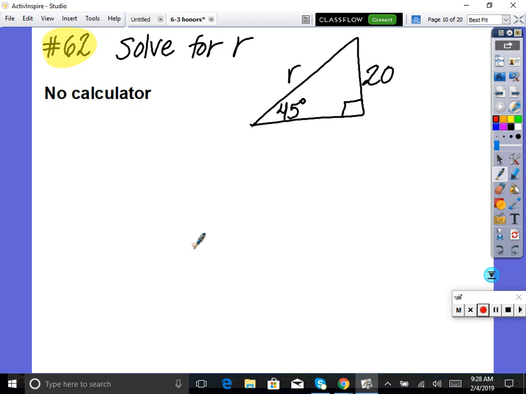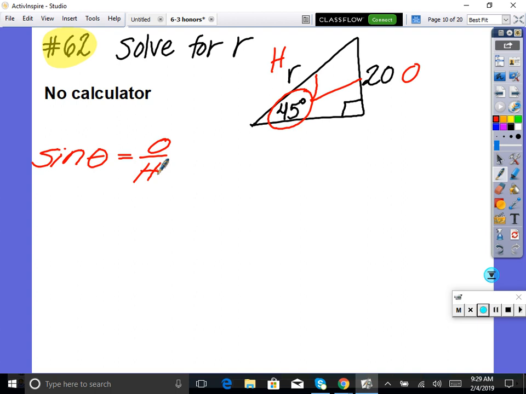So another way to do it is to set up a trig ratio. So here's our theta. We're given opposite and hypotenuse. I wish it wasn't using sine again. Isn't opposite and hypotenuse sine? So you'd say, okay, I'm doing sine of theta equals opposite over hypotenuse and inserting everything I know. Sine of theta, theta is 45.